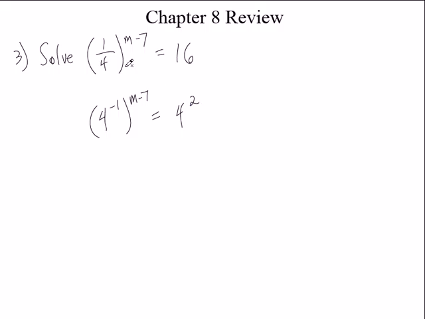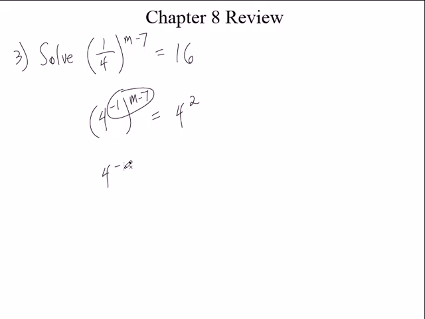Make sense? So you just have to know when I have a 1/4, I could flip the fraction as long as I change the sign of the exponent. And I did that by making it 4 to the negative first. That's the same as 1/4, isn't it? So now we got the bases the same. So now I can multiply these together.